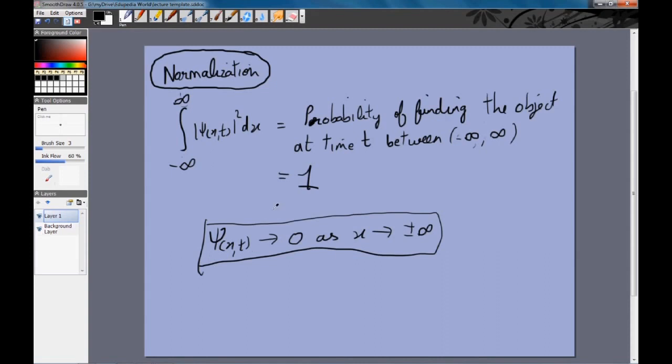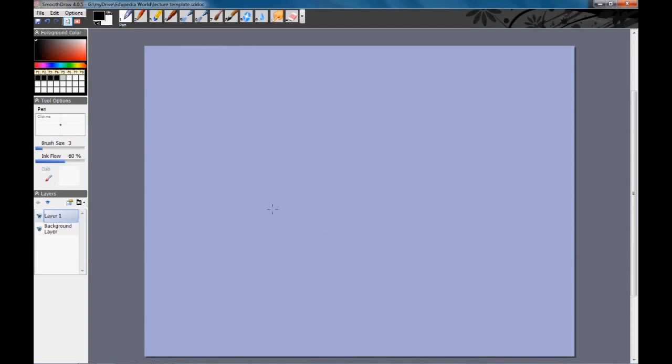Now our goal right now is to prove that if the wave function, which we get according to the Schrodinger equation, is normalized at some time, it will stay normalized for all further time. So let's rewrite the Schrodinger equation in a slightly different form. It can be written as del psi by del t, I'm just taking a few things towards the right, is equal to iota h by 2m del squared psi by del x squared. Now I'm not going to write psi of x comma t anymore just for the sake of convenience, minus iota by h V psi.